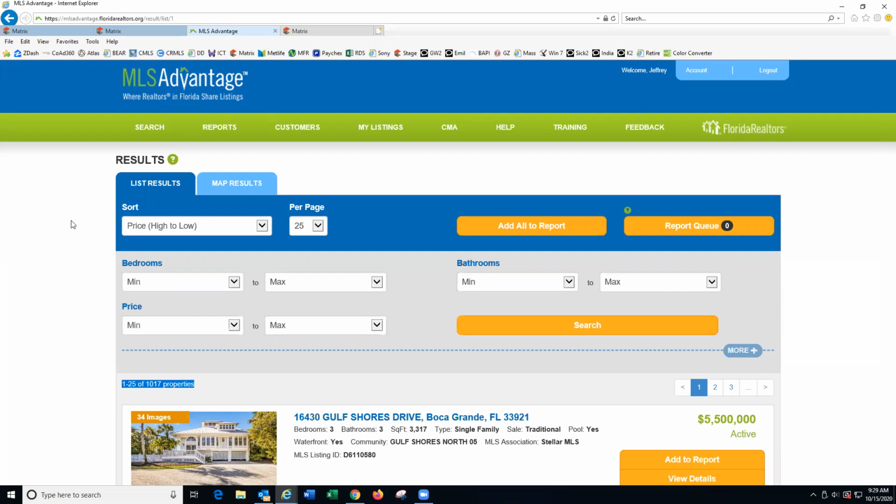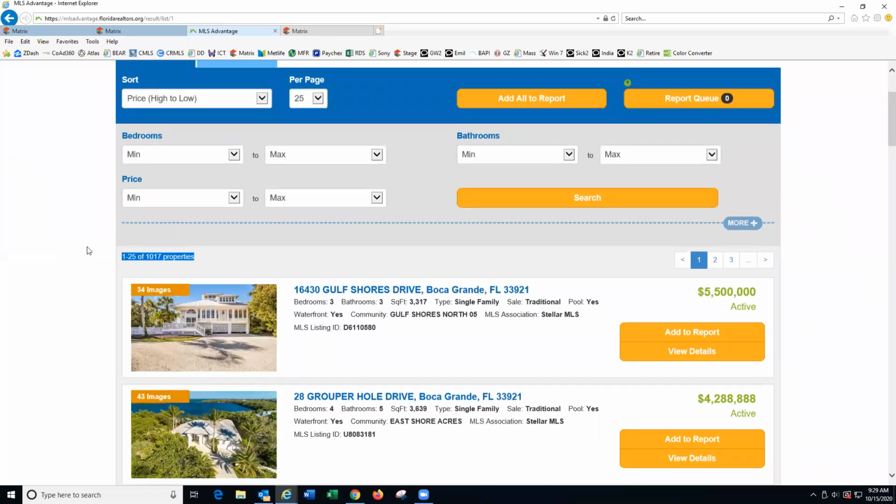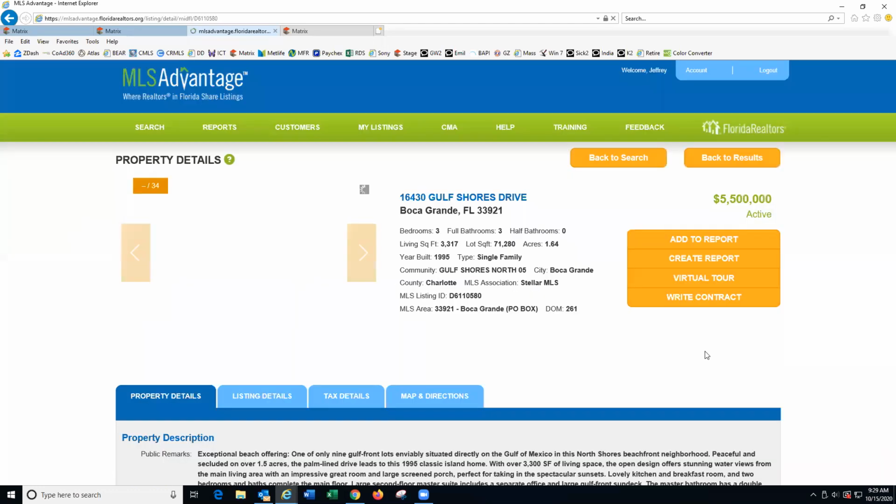So if we only sent our client that there were only 79 properties in Charlotte County, single family home, that are active for sale, we would be missing 900 properties that they could potentially put an offer on. And you can sort this any way, shape, or form you want to. Let's say they were really interested in this property. We can view the details as an agent.